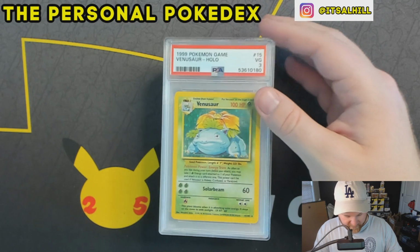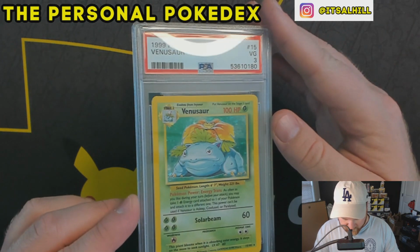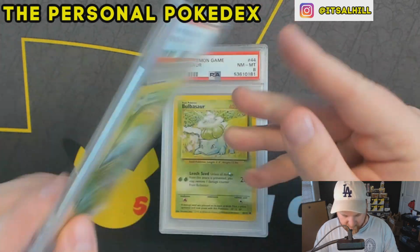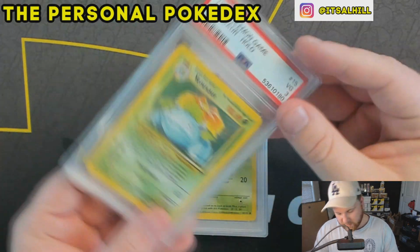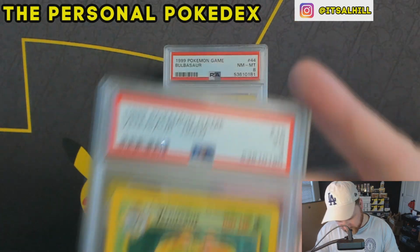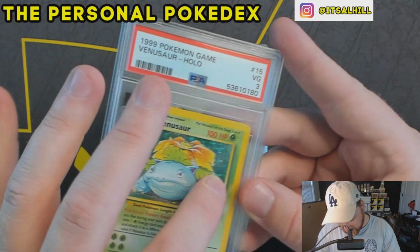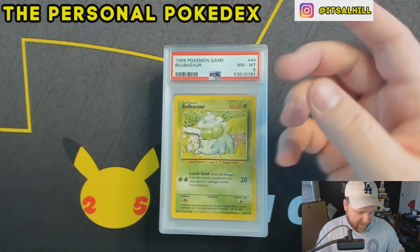This one was definitely got to be a big reach, being a 3. So that does have a little dent on it. A little bit of foil whitening there. Rough ends here. But something I've seen, something like this, there's dirt on it. Maybe I missed cleaning it right there on that side. Something like this normally could get up to like a 5.